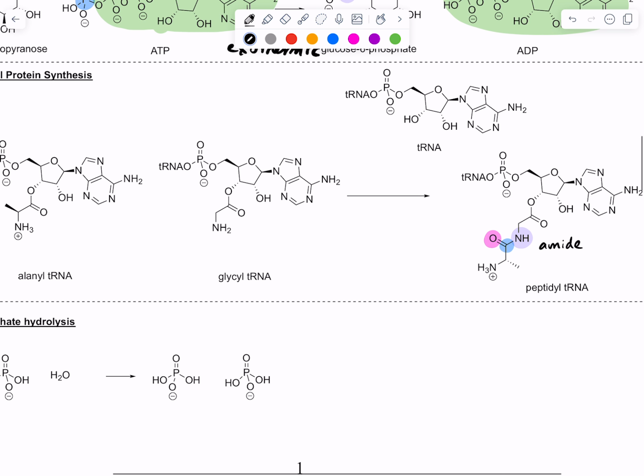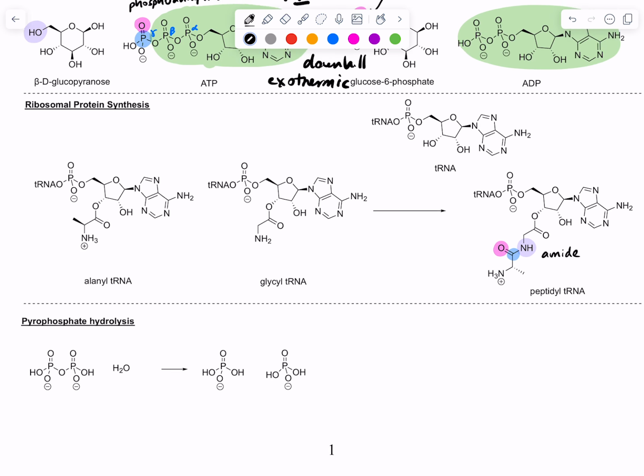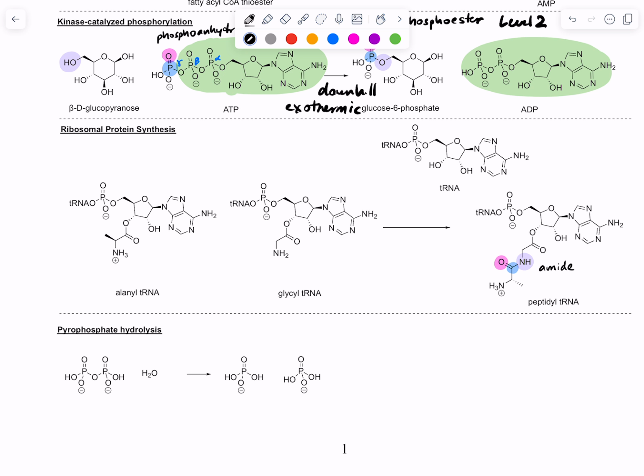Now, over here to the left, which of your starting materials was the nucleophile? The glycyl tRNA, which atom in it? Yeah, that's the thing that now has a new bond. It didn't used to have a bond. So that means this is the group with a lone pair on it that does the attacking.